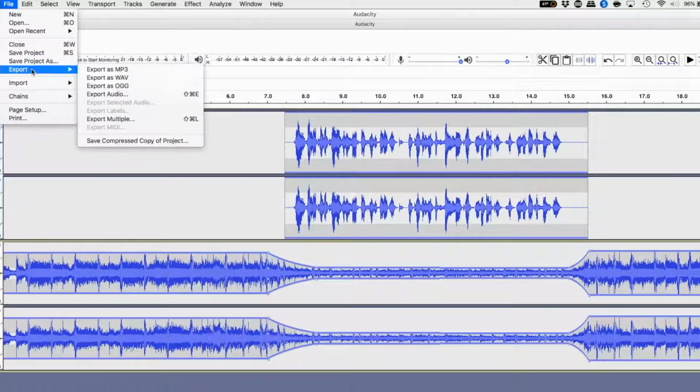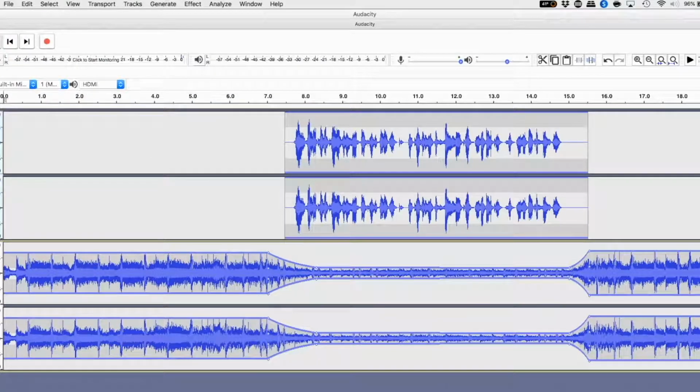If I just export, what it does is it creates one single track mixing all of this together. So the reason that's important is once it's created the final mix, I can't go back in and separate all these elements. So let's say I do my podcast, I mix my sound and myself speaking and my music, mix it all and export it as an MP3 or a WAV. And I got a single file that I can publish as a podcast or share or do whatever I want with.